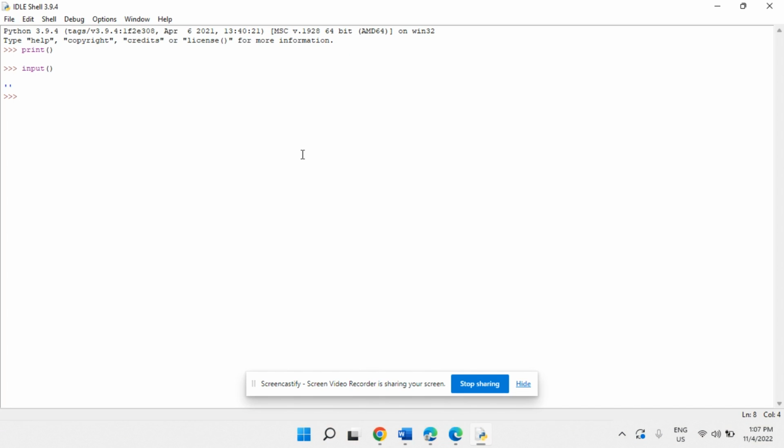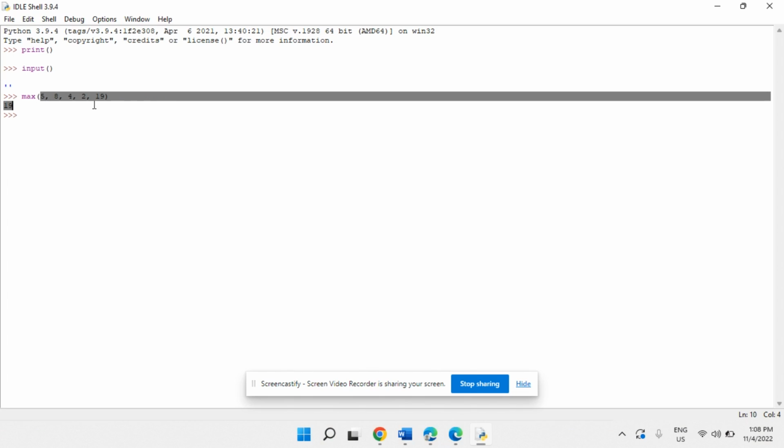We also have a few other functions that Python has built into it, such as the max function. This function selects the maximum value from the parameters you give it. And remember, parameters are a bit like variables that belong to functions. So for example, if we would like to find the max of the numbers 5, 8, 4, 2, and 19, Python can do that for us. We just put them inside our max function within the parentheses, and Python will output 19 because that is the biggest. And these numbers have to be separated by commas.